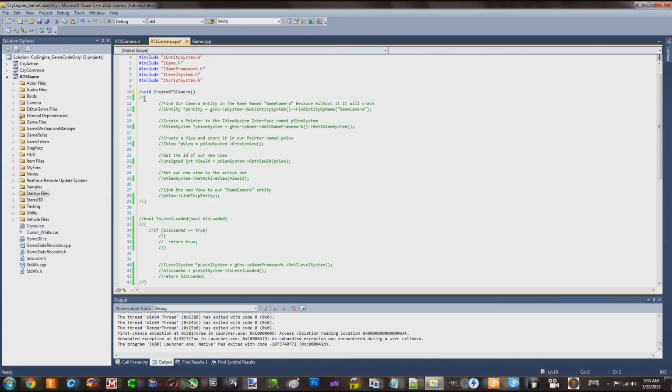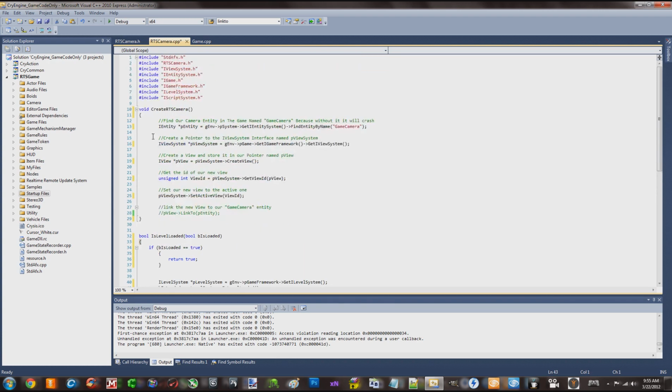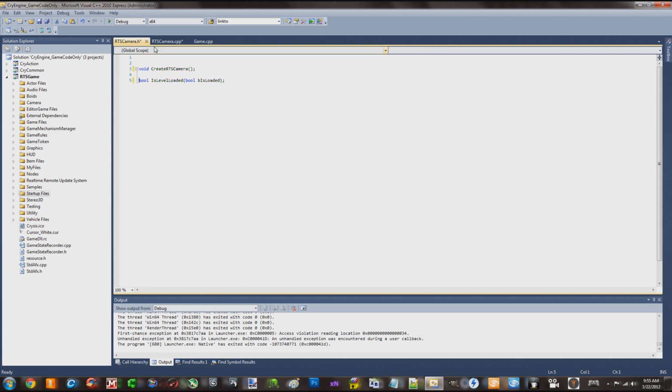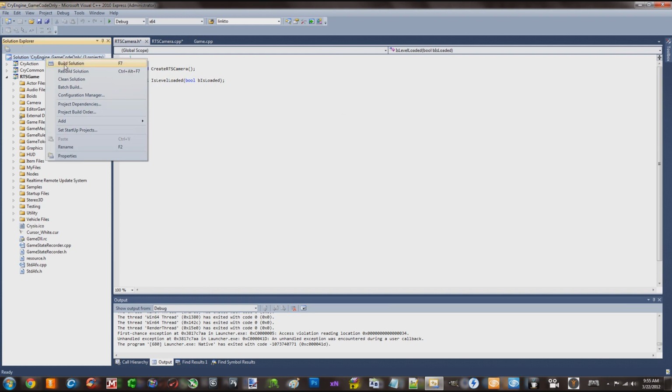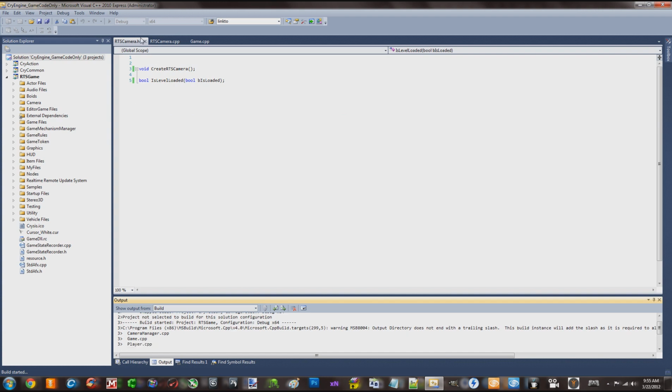So let me go ahead and uncomment my code. Yeah, I'll leave that commented, it'll mess it up. And let me just uncomment my function declarations. And let me right click on my solution and build, because if you make changes you have to build it. But I don't want to run the editor, that's why I didn't click play. If you click play, it compiles it and then runs it. If you just right click on the solution and click build, it just builds it without running it, which is what I want to do.